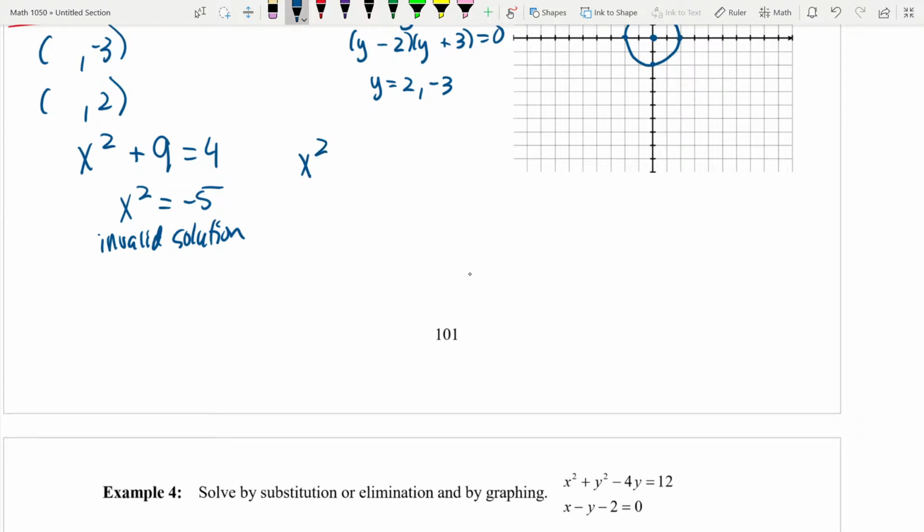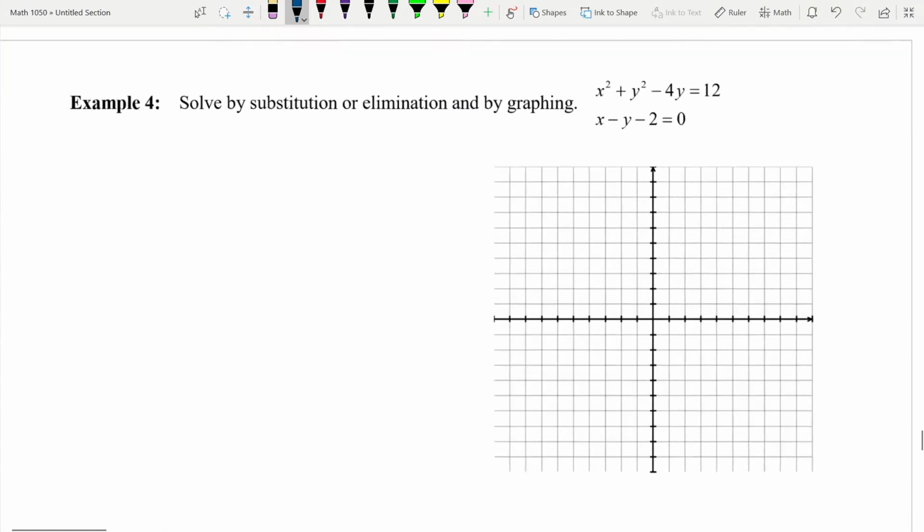So that would be x squared plus 2 squared, which is 4, equals 4. Pull your 4 over. x squared equals 0. Square root. x equals 0. I got the same thing I did graphically. Of course I'm going to get the same thing graphically. It's the same answer. It's the same problem. Okay? All right. Here we go with question 4.